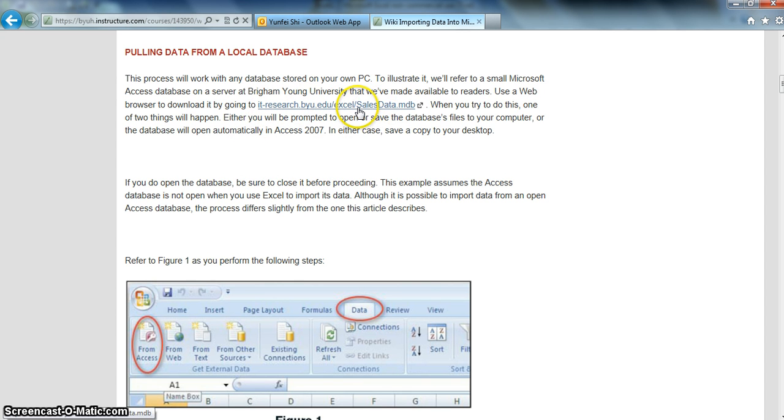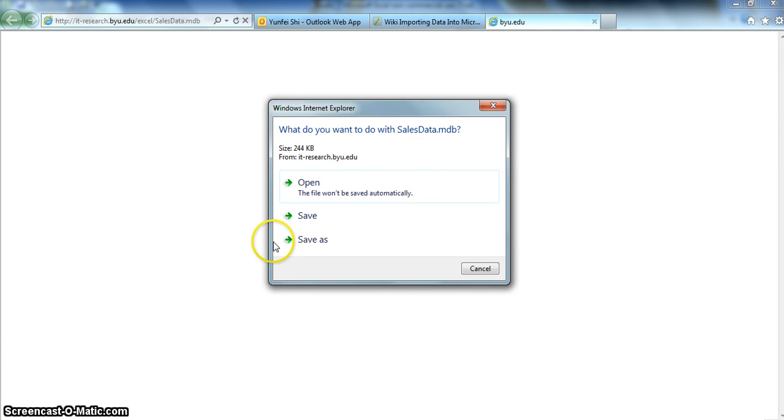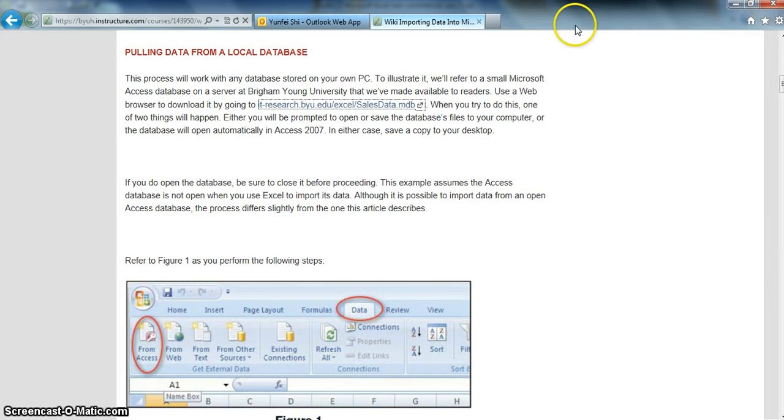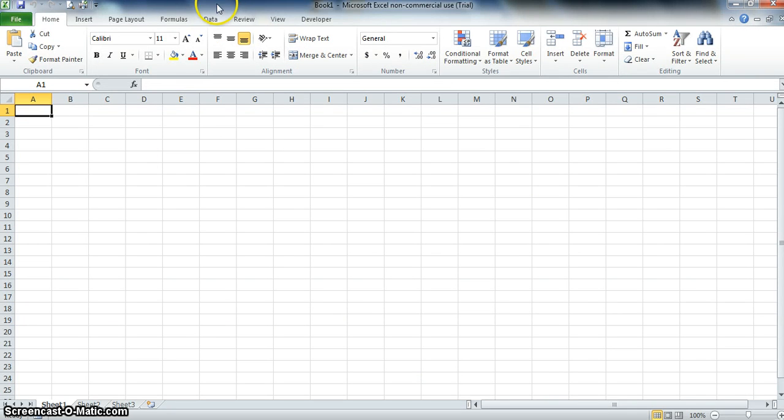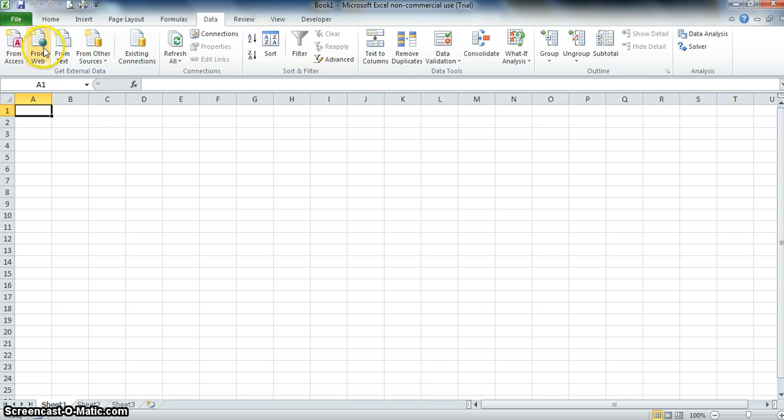You click on the link, and then it will tell you how to save this file. To save time, I have already saved the file. Now we're going to put the data into Excel. You go to the Data ribbon and click on From Access.